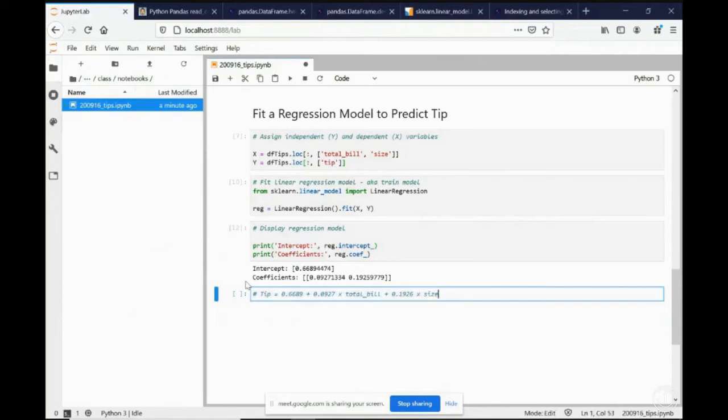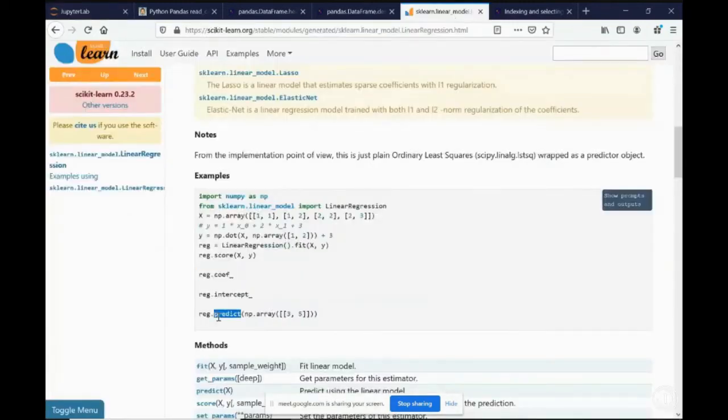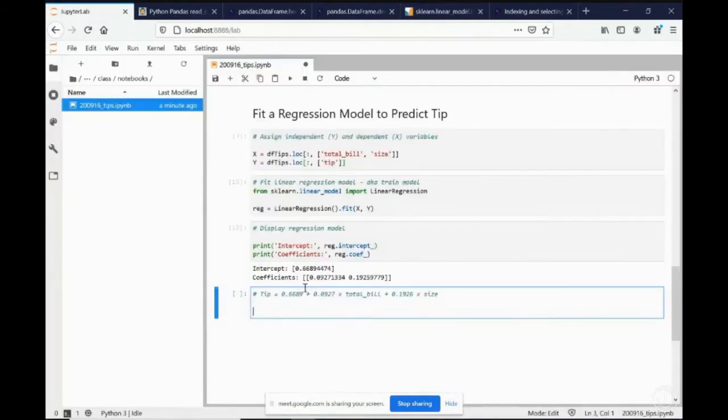But then we can also now call the predict function, okay, it's called the .predict function, and then we give in the new bill. So let's say a new customer has come in, and let's call this new total bill is $45, and suppose the size of this group is 4. So now we want to predict what the tip is going to be using this model that was just generated.